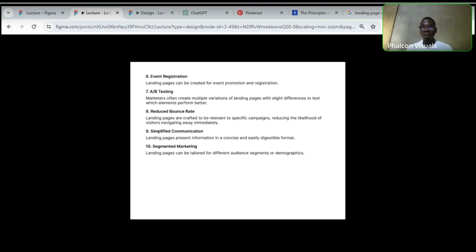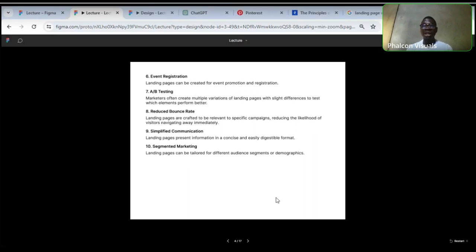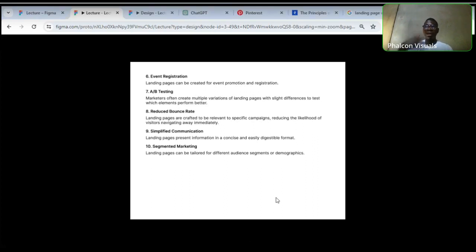When you join communities, you see tech events coming up, promoted on websites, etc. When you use your Instagram, for example, you see a lot of ads coming up for these tech events. It's not just tech events; there are a lot of events that are being promoted using ads. When you click them, it leads you to a page where you can register for the event. So that's one of the uses, or the importance, of a landing page.